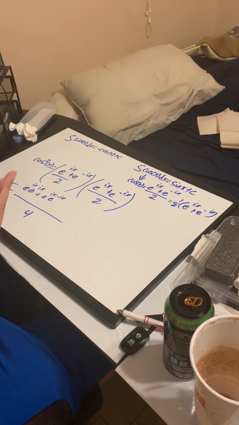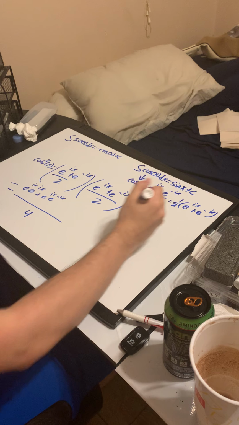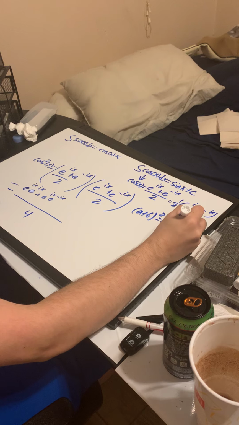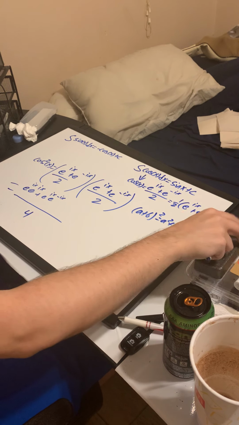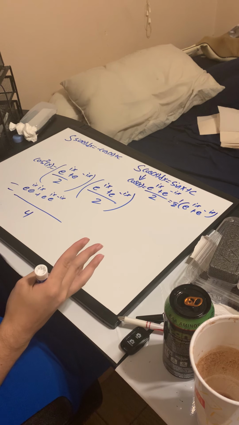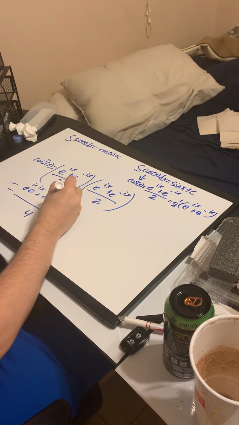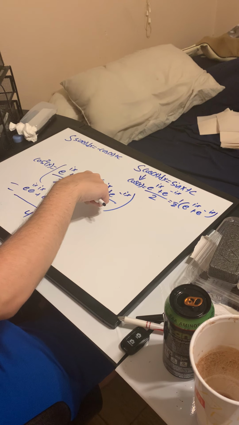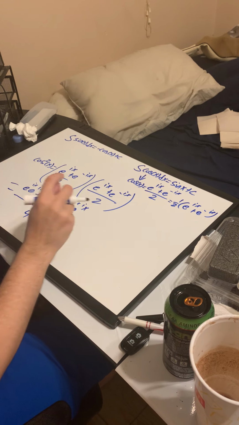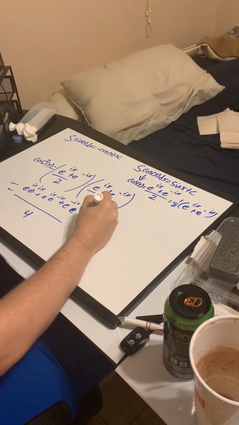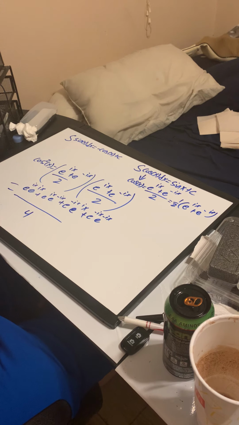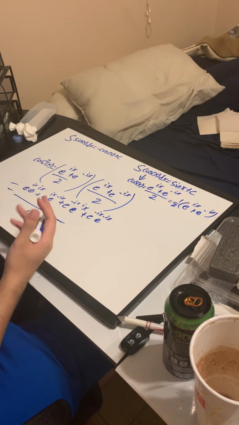And at this point, some people have these formulas memorized. Some people know that a plus b squared is always a squared plus 2ab plus b squared. But of course, I'm trying my best not to have formulas written out. So if you have these memorized, you can go ahead and skip forward in the video. I'm going to do it slowly. e to the negative ix times e to the ix plus, finally, e to the negative ix, my bad, times e to the negative ix, right? Whoa, this looks pretty complicated, so let's simplify it down, right?